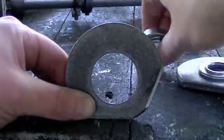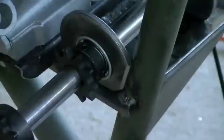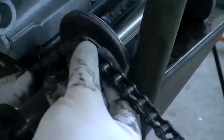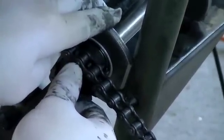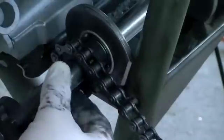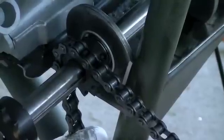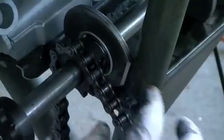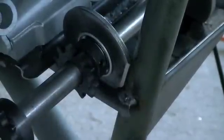We got that done. All we've got to do is pop the bearing back in and put it back in the bike and test fit it again. I got my gloves on so I don't get greasy fingerprints on the camera. There's a lot of play in these bearings, which gives you some flexibility with getting the chain line as good as you can. Pull that tight — that looks pretty good. I've got to clean a little bit of the paint off right there for the weld, but other than that it looks like we're ready to tack weld it.